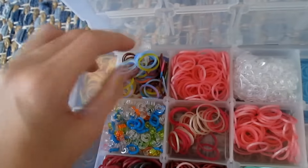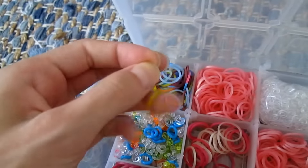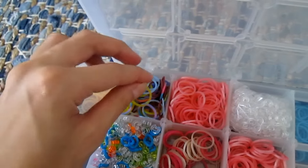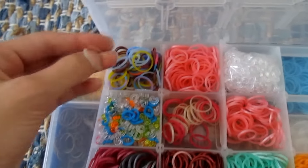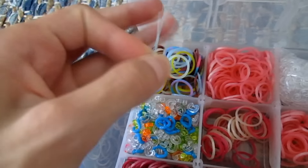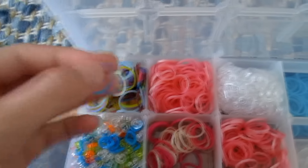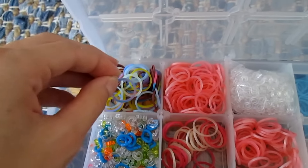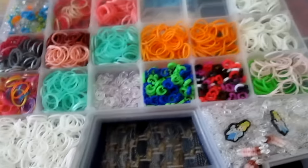And here are some weird dollar store clip things. Up here it's just a compartment of random bands. These yellow bands are the kind I got with the Cinderella charms — not very stretchy, they've got a silicone-y build-up. There are also some blue ones I got with the charms. Again, not the stretchiest, but they are very durable. And there are some random tie-dye bands that are Funloom brand — my friend had some and I thought they were cool, so they gave me a few. And that's the top layer.